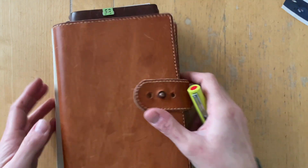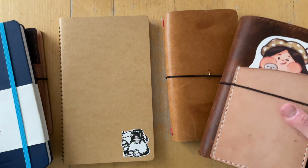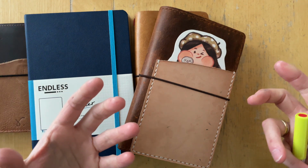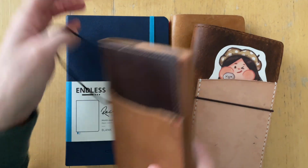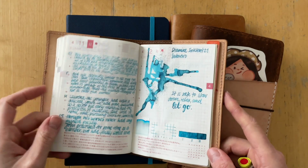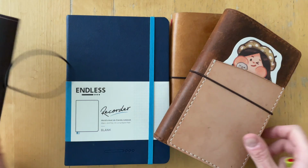I do use more notebooks, and I'm just gonna scoot them over here real quick. This is all the notebooks and journals that I use with fountain pen inks. This is more journals that are maybe comparable to when you collect stamps, your albums, where you put those. I put ink explorations in this one. So I deep dive into some of the inks here with some tests and just transcription project.